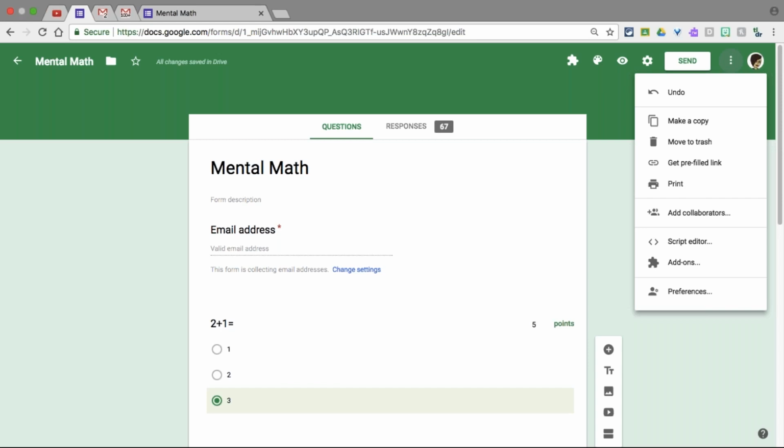Keep in mind, as always, if you're going to share something, you have to remind that person they need to make a copy, right up here, to make it their own. Here's an example.